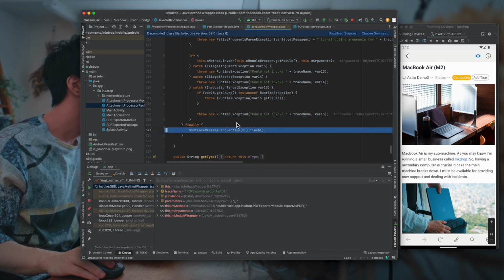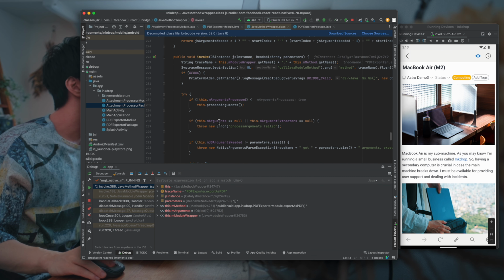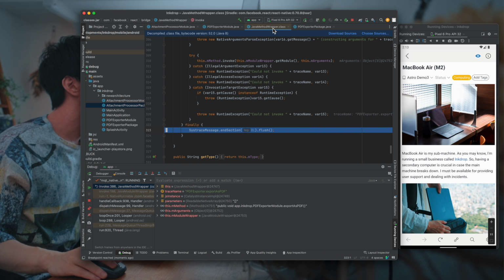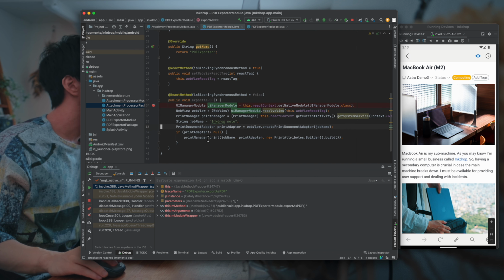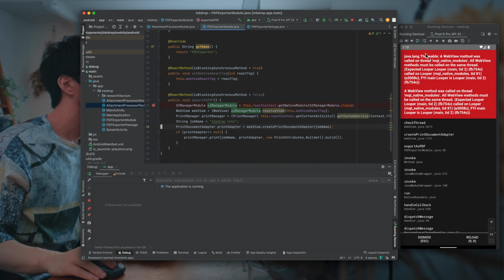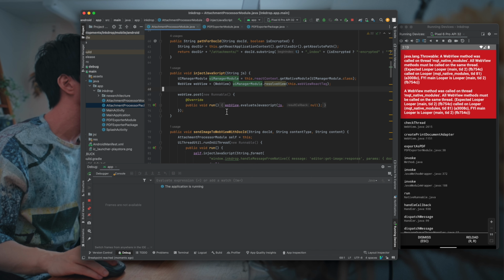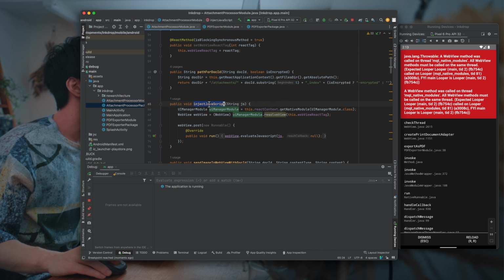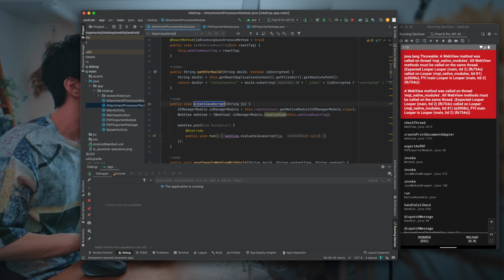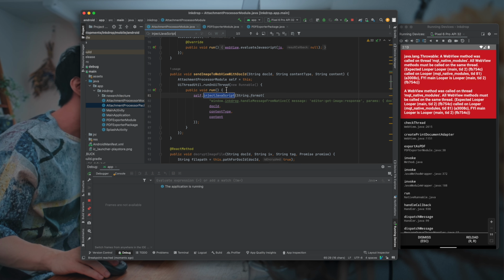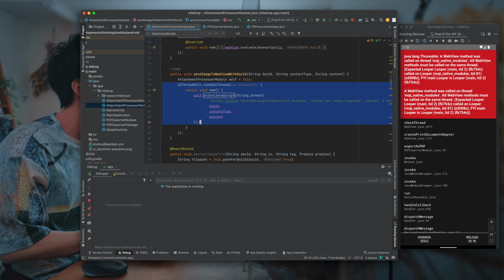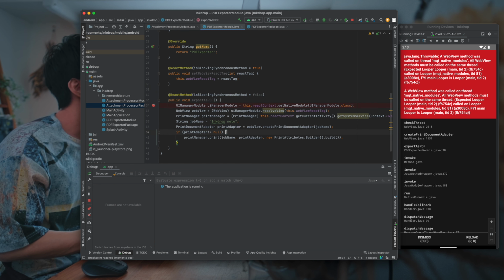No? What? What happened? Finally. A WebView method was called on thread mqt native modules. Got it. So it should be on the main thread.